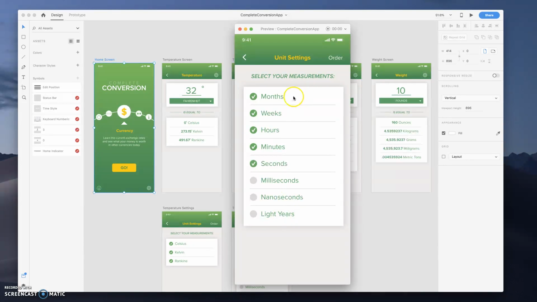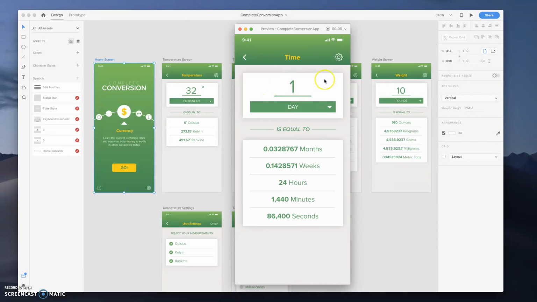But then I wanted people to also be able to select the order that they have things in. So I added an order button up here, and when you click on that, it gives you these drag toggles here that you can just move things up and down and put them in the order you want them, so that the user can have them in the order that's most helpful to them based on the kind of regular measurements that they're doing.